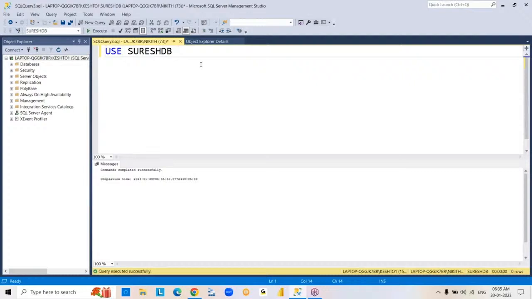Even this tool we install after completion of the SQL installation, right? So in this way, we can connect to databases in Management Studio and we can perform different types of operations in Management Studio, right? This is the way how we are working. And coming to the next scenario.